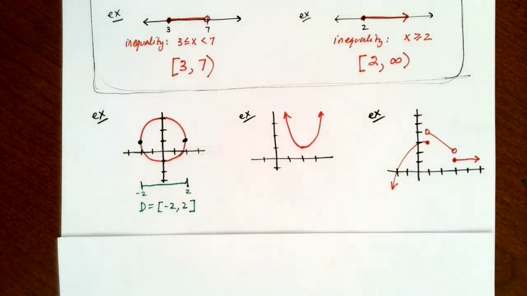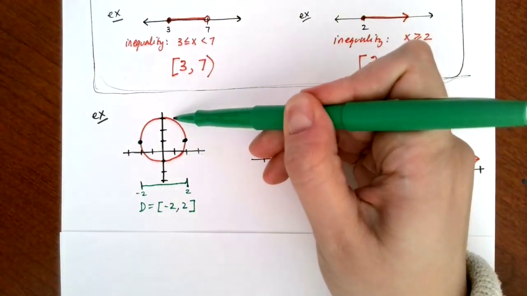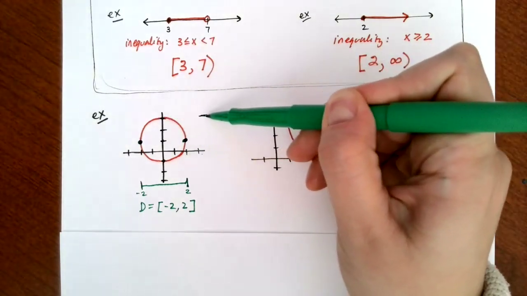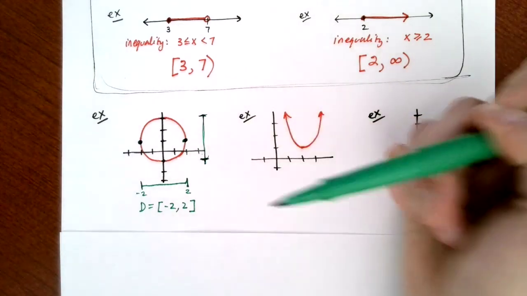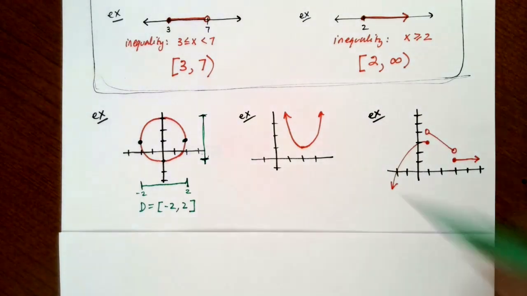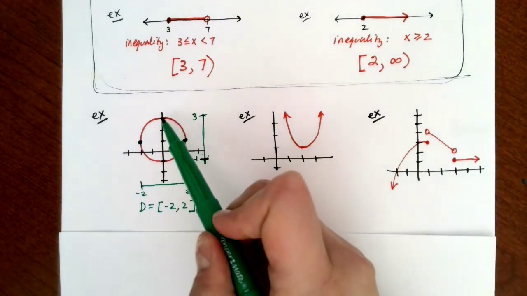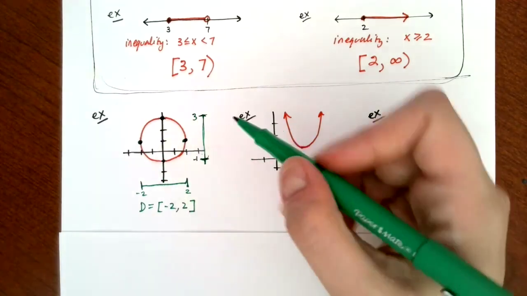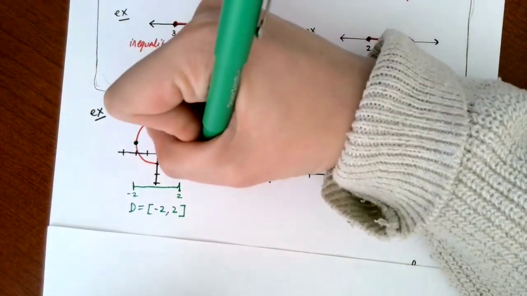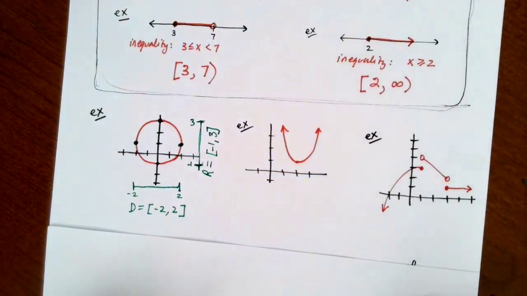Okay, for range, we're going to think similarly, but now we're looking at the y values of all the points instead. So the highest y value looks like 3. And then we go all the way down to -1, and every y value in between is used. So as high as 3, as low as -1. And again, at this top point, it looks like the y value really is 3, so 3 will have a bracket. Same thing down here for the -1. I'll write this sideways. My range is -1 to 3, both with brackets.